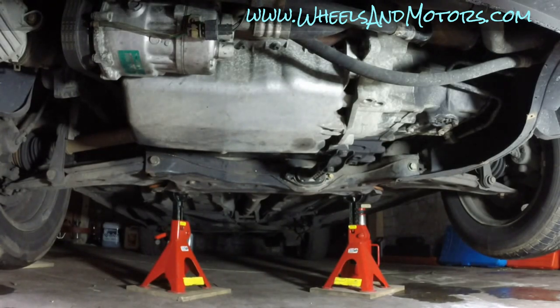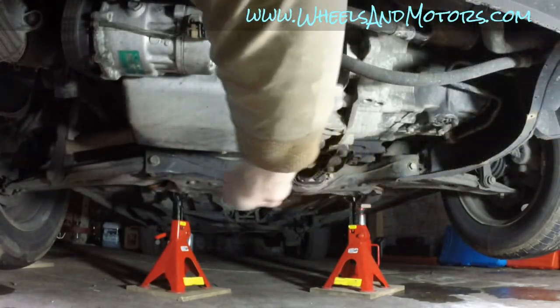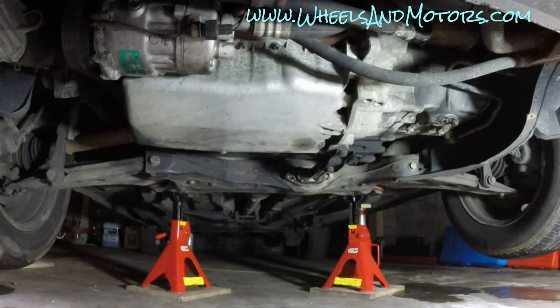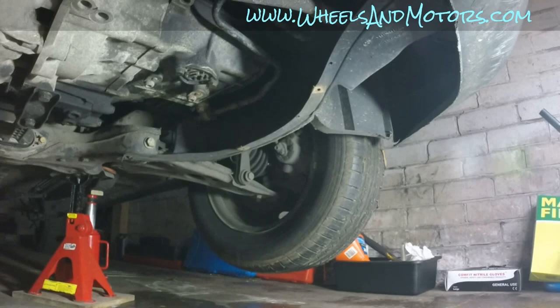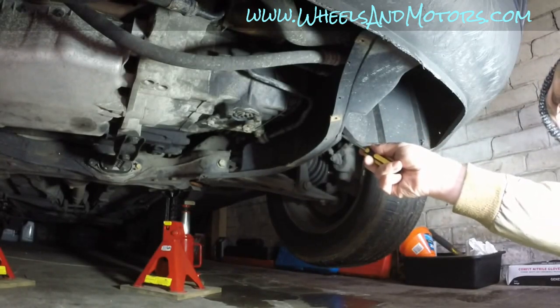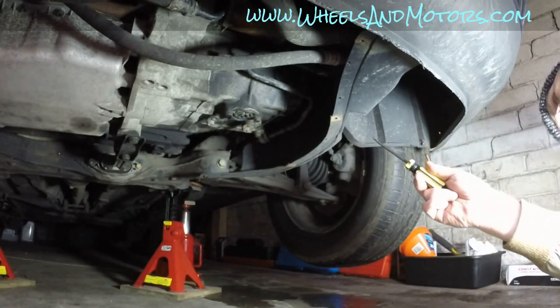If you still have your undercover on, it's pretty simple to remove. There will be a plastic cover with screws on the side, so remove those screws and remove the cover. Then you'll have to remove another cover over here where the belt is. This car is missing that cover as well, but it has a similar steel cover on that side. This one here. If your car is tidy and not missing any undercovers, remove the undercover similar to this plastic protection on the other side. We don't have it on this car, so I'm going to give you a better view of what it's held on by.